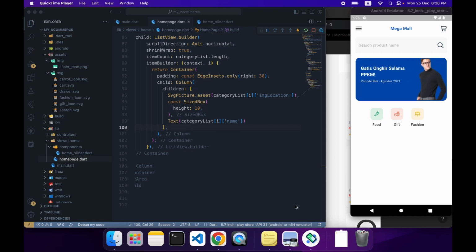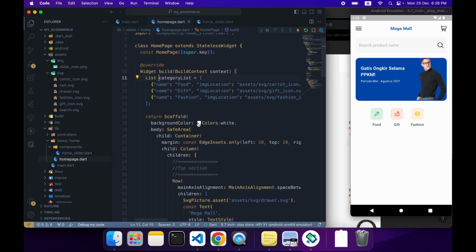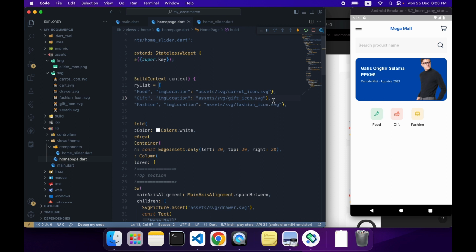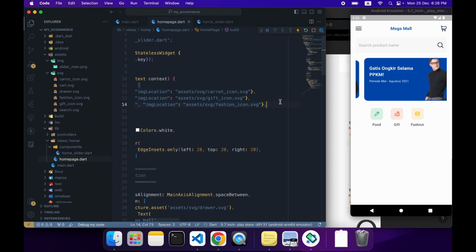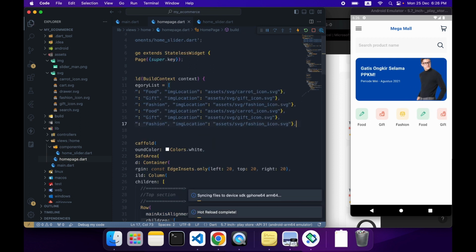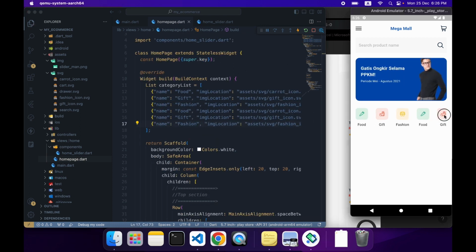In the last tutorial, we have seen how to make this category list right here. So if you didn't understand it, hopefully you rewatched the video, because when you're watching a tutorial a second time, it gets easier, trust me. So hopefully you understood it. Now, in the category list, we have currently 3 items. So just to make it look better, we can simply duplicate these values and paste them a few times. Now that looks a little better.